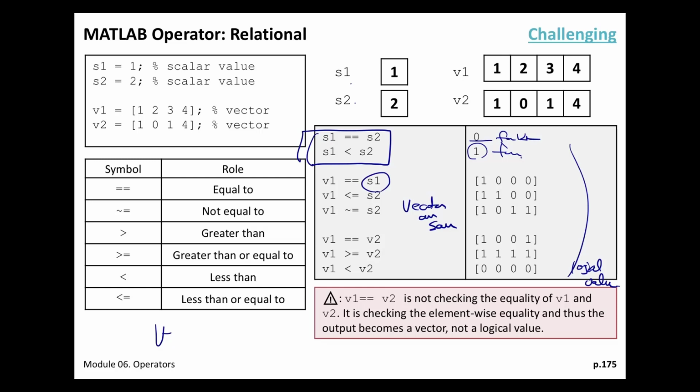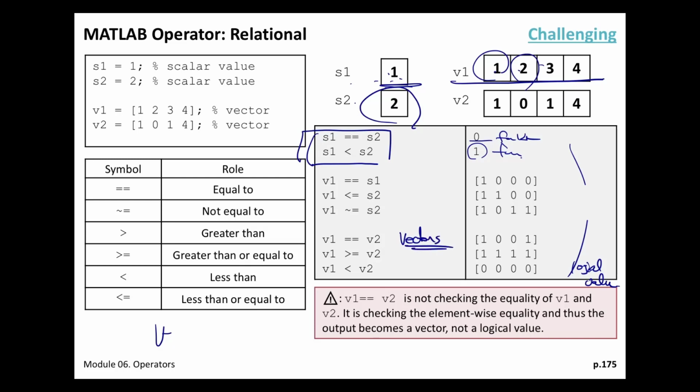This is also an element-wise operation between each element in the vector or matrix and the scalar. Okay, so see this example. V1 is this one. S1 is a 1. 1, 1 is equal. Yes, 1. 1, 2, 1, 3, 1, 4, all not equal. That's why false. What about this one? V1 is less than or equal to S2. S2 is a 2. 1 is a yes, 2 yes, and no. Right? V1 is not equal to S2. Yes, no, yes, yes. Okay, can you get it? And also, we can use this operator between vectors.